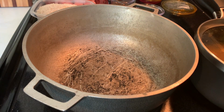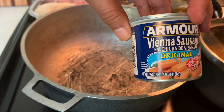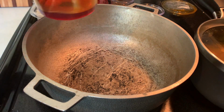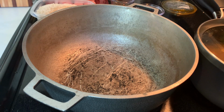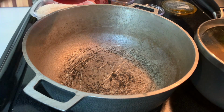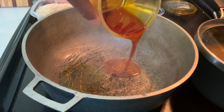So let's get started with the arroz con salchicha or rice with Vienna sausages. I loved this growing up in Puerto Rico. I already said that, so I'm going to say it again. So the first thing I'm going to do, I'm going to use my annatto oil. I prepared this annatto oil the other day, and I have a link in my description telling you how to prepare this annatto oil for that beautiful color. And because I'm using annatto oil, and it's an oil, I don't need to use any other oil.